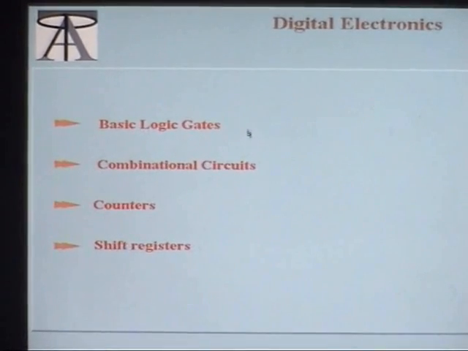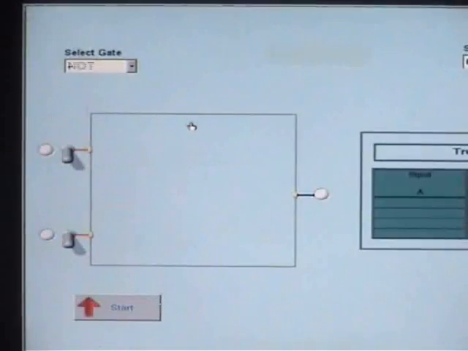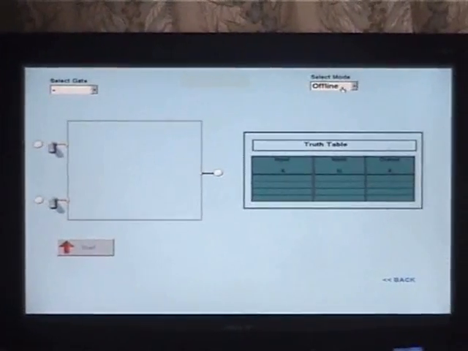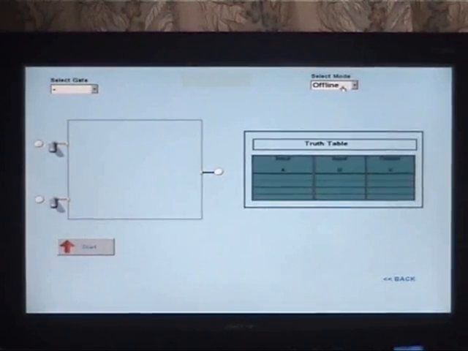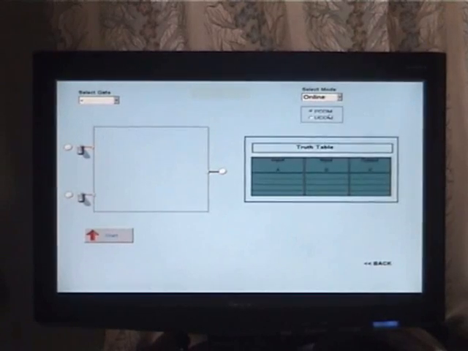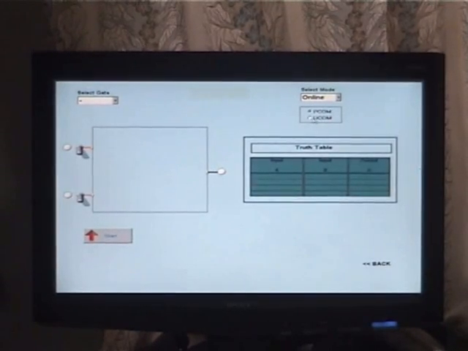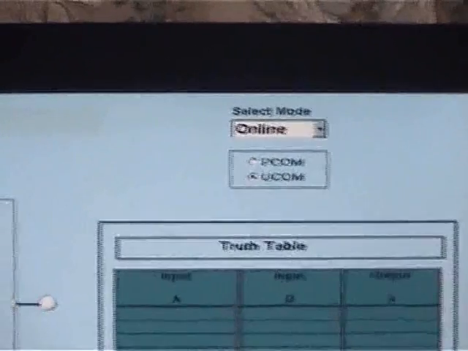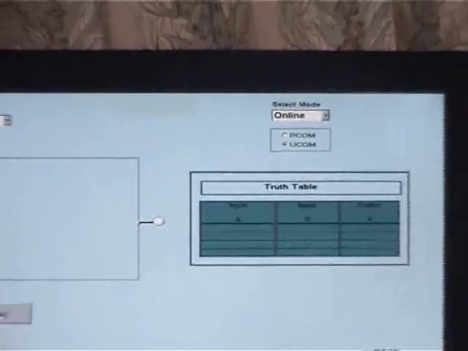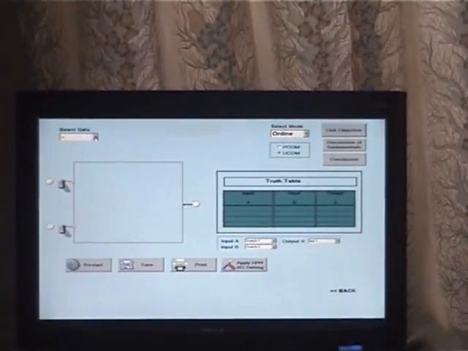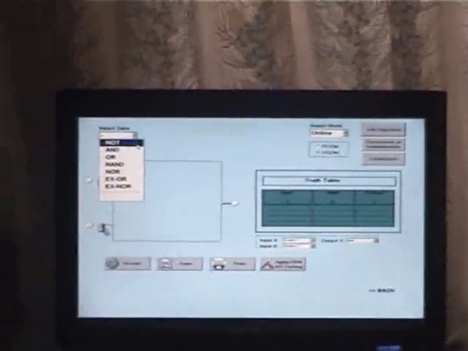First of all, we will perform the basic logic gates, where you can select the mode for hardware interface, that is online, in which select the option UCOM. Now click on Start button. Select the gate in the list.